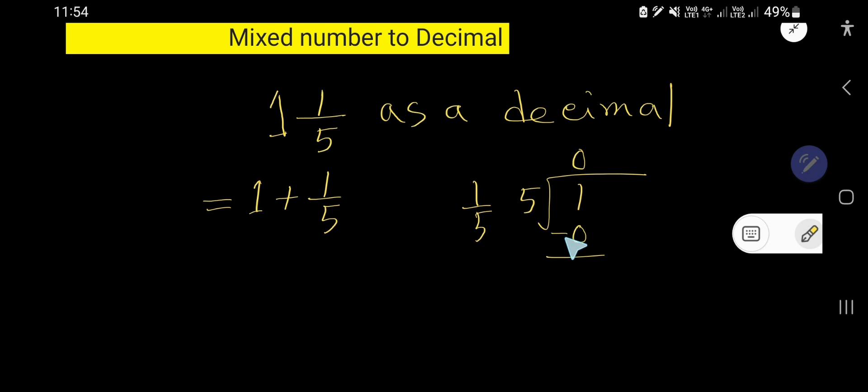If you subtract then one, look again we are getting one, so we need to rewrite this one. We need to write this one as a decimal number. You can take any number of zeros. This is a whole number, so to convert it to a decimal number just take a decimal point right to the number then add any number of zeros according to your need.